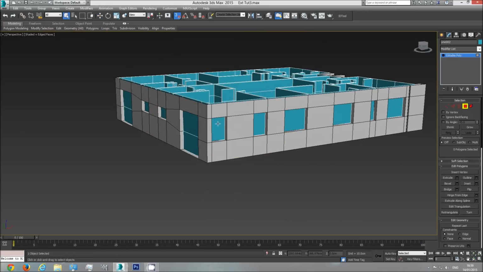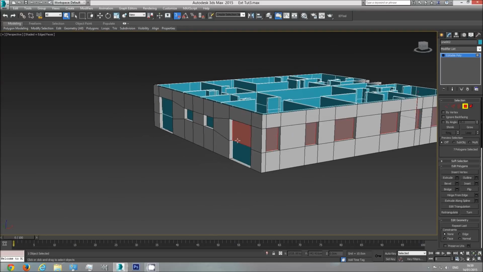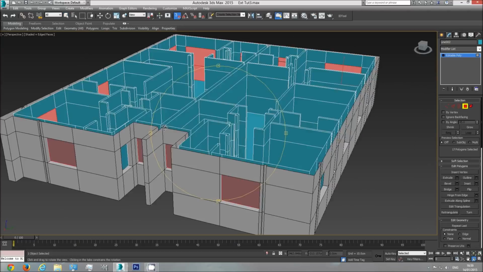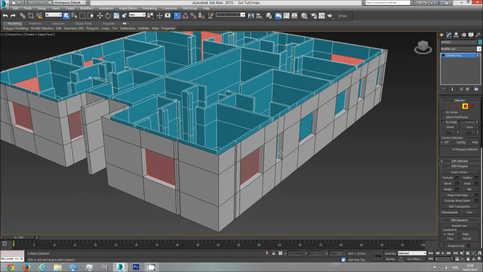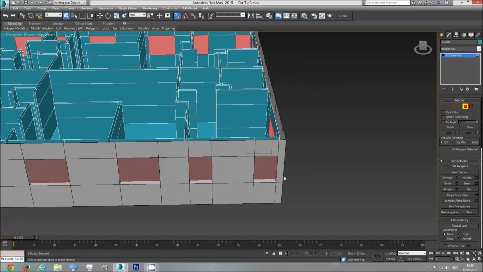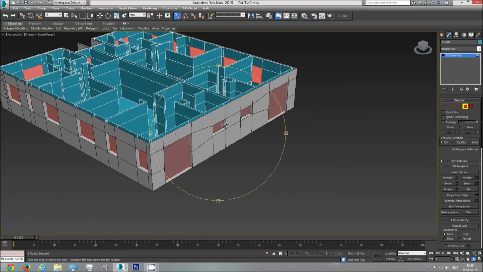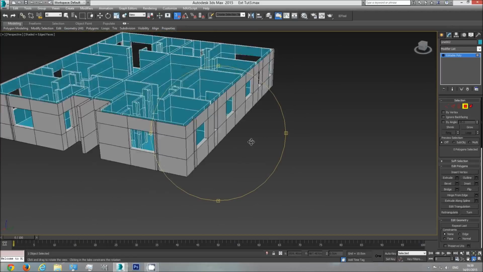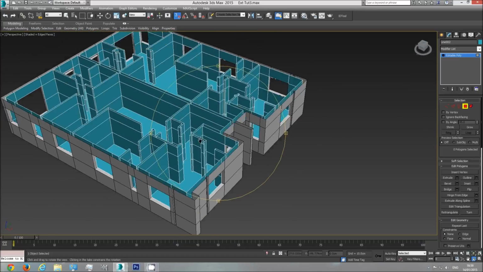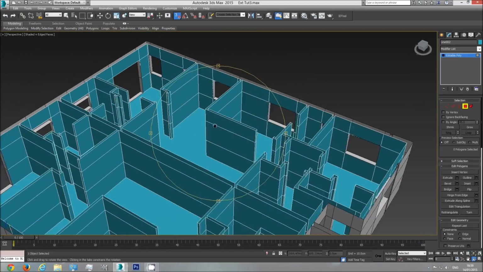So let's select all these polygons and hit delete to delete them. That is great, the polygons were deleted and all the interior walls align perfectly except these two.